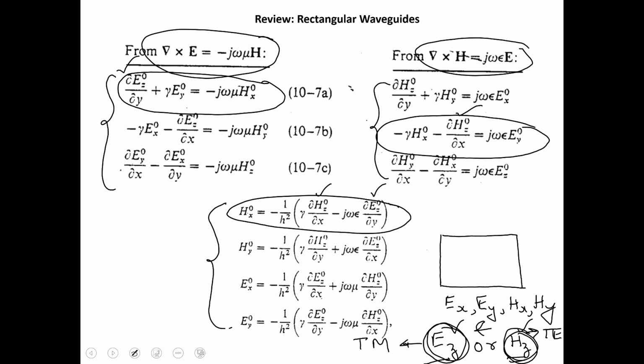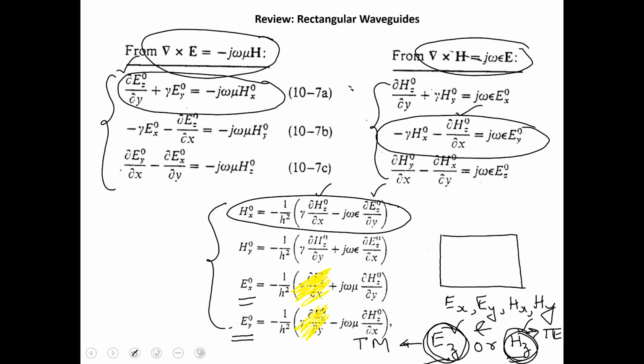So to figure out what my boundary conditions are, I should go and look at what happens in the electric fields. The electric field Ex, which is in the x direction, is going to be parallel to the top and the bottom conductor, and Ey, which is vertical, is going to be parallel to the side conductors. So I know for sure Ex and Ey in a TE mode have to be zero at the boundaries. And for a TE mode, this term doesn't exist, and this term doesn't exist.